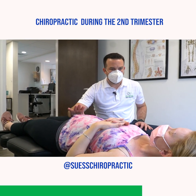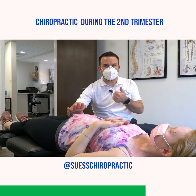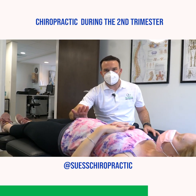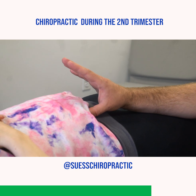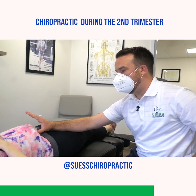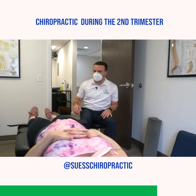Any tenderness here when I do this? No. No, good. So if there's a lot of round ligament tension, this contact will be very tender. It's almost like a muscular release, so it's very, very gentle. And if you could grab this kind of shot here, you could kind of see how gentle my hand is. It's just a very light pressure that I'm applying to the area, but it will absolutely alleviate some of that tension on that round ligament. Provide some relief of that groin pain. So we're going to swing around to the other side now.